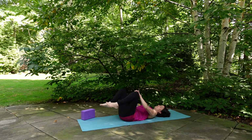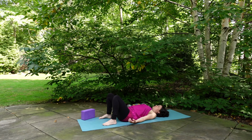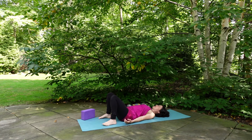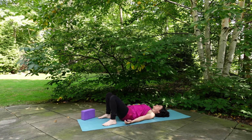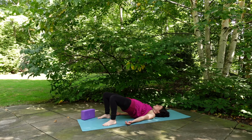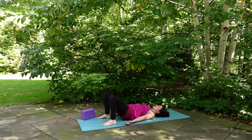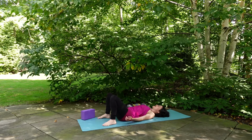Now release, bring your feet to the floor, about hip-width distance apart. Draw your shoulders towards each other underneath your body, and then slowly lift your hips up off the mat. We won't be here long. This bridge pose is a lovely way to open the front line of your body. Pull your chin from your chest here and feel the stretch in the front. Breathe in. Exhale, release, and then lower your hips down to the yoga mat.